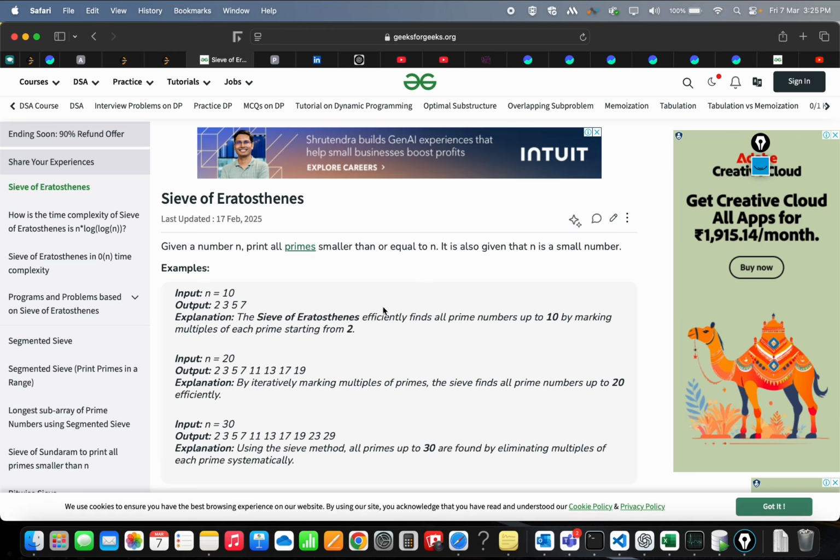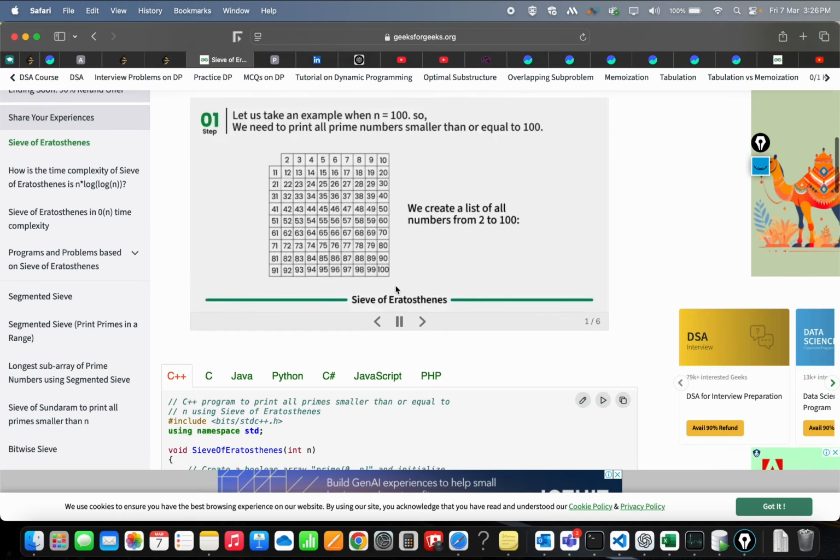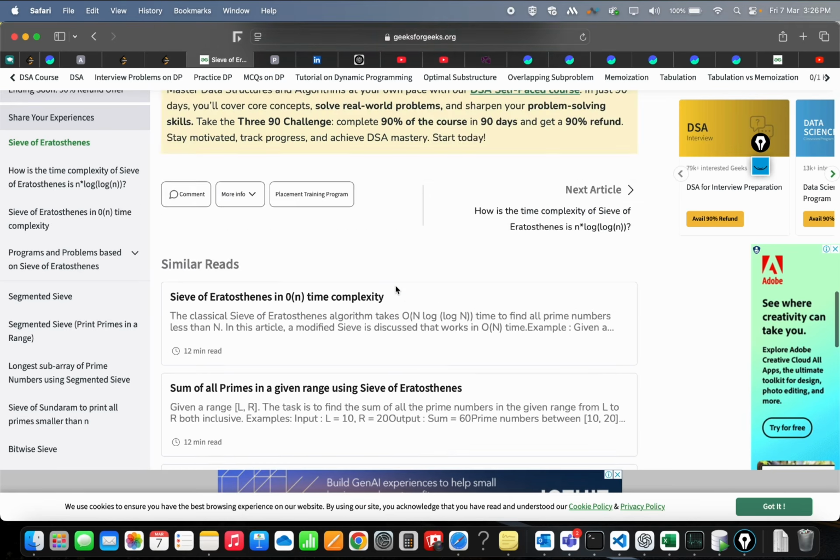So in this algorithm, how is this helpful? It prints all the primes smaller than or equal to n. So this is the statement. So this will solve this question, right? So how is it solving? Let me explain to you.